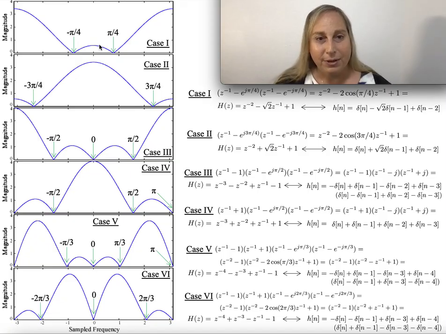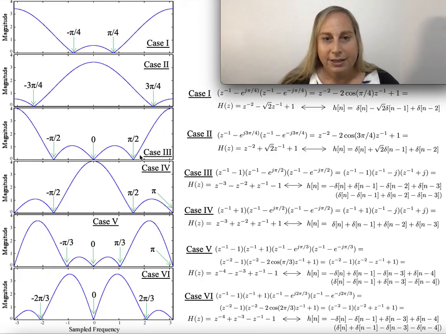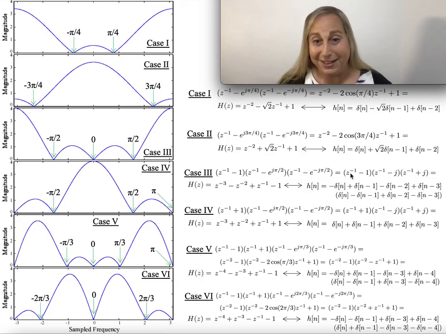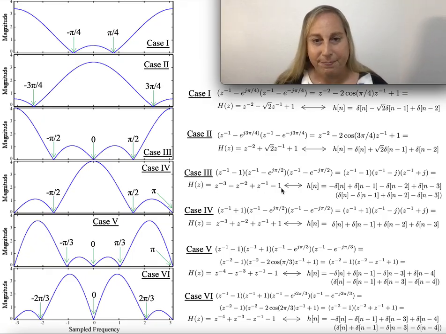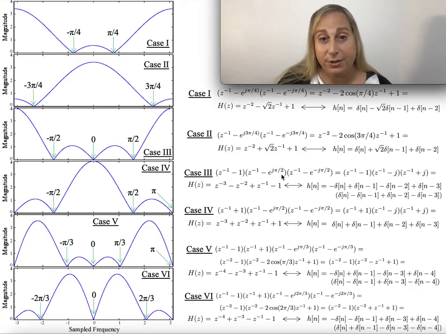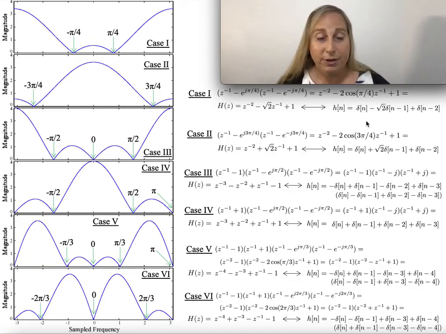And so what happens when I have 3 zeros? Well, here's an interesting case. I put them at 0, pi, minus pi over 2, and pi over 2. Those are known, when I do the e to the j's, as j and minus j. Very cool. So then I can get something that gives me this sort of alternating sequence. And in each of these cases, once I create this and multiply it out, I can easily get my impulse response. We're great.